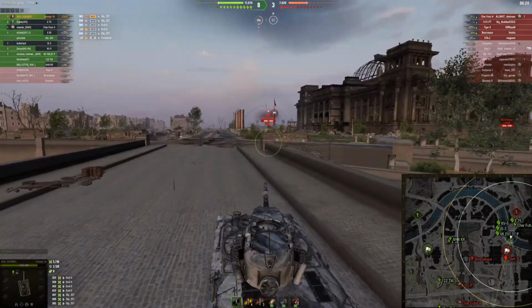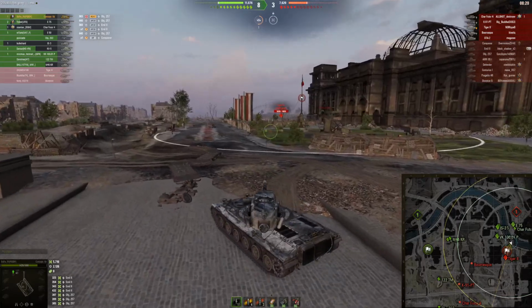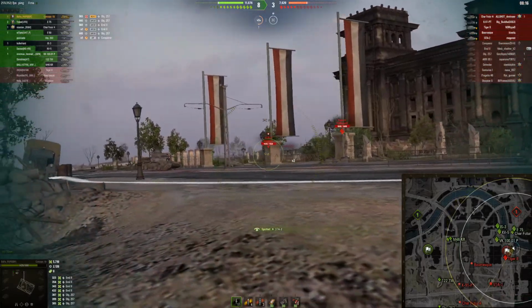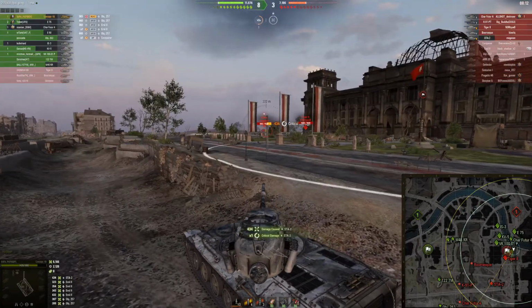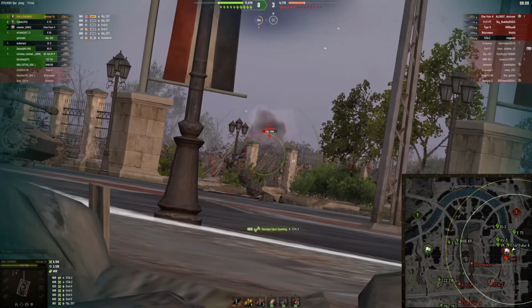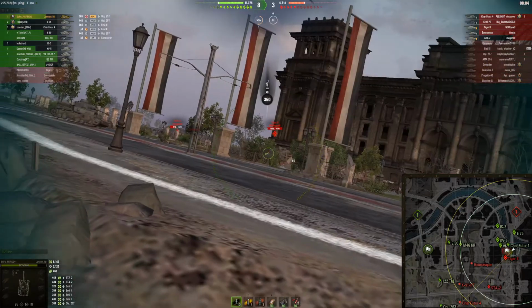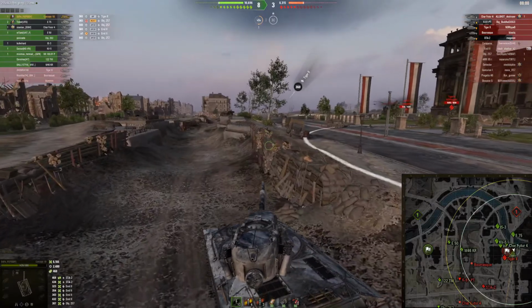Spot the Tiger. Tiger 2. He's not looking, he's hiding behind something, and then I just decided to go down into this dip here. STA 2. I don't care if I take a shot from the Tiger 2, I've got so much health, it doesn't matter. Get some assisted damage from the STA 2. That guy bounces, which is always good.